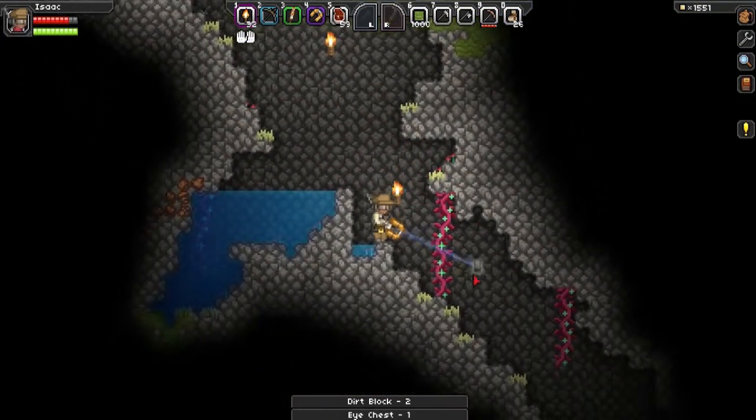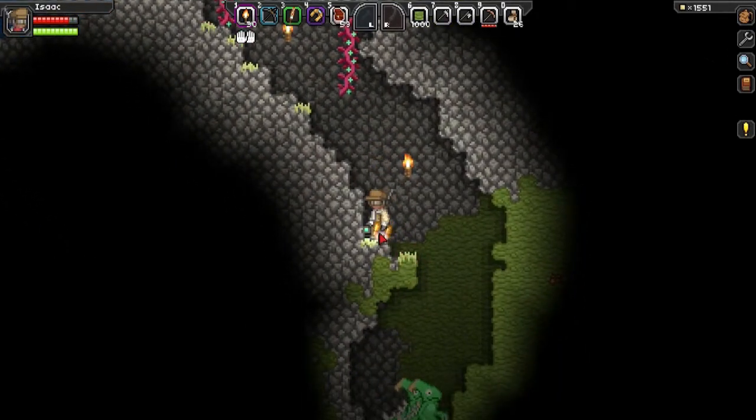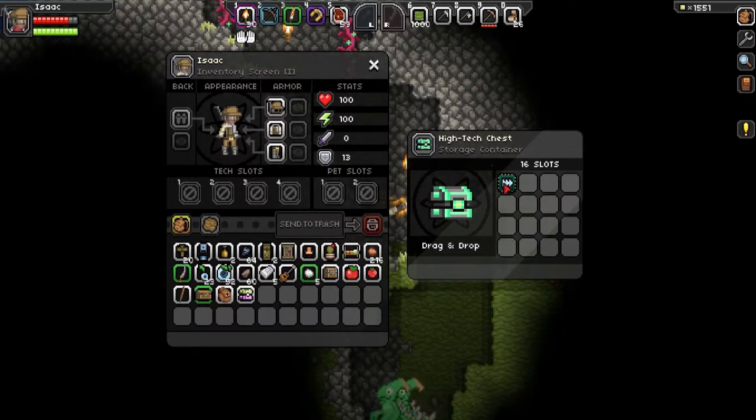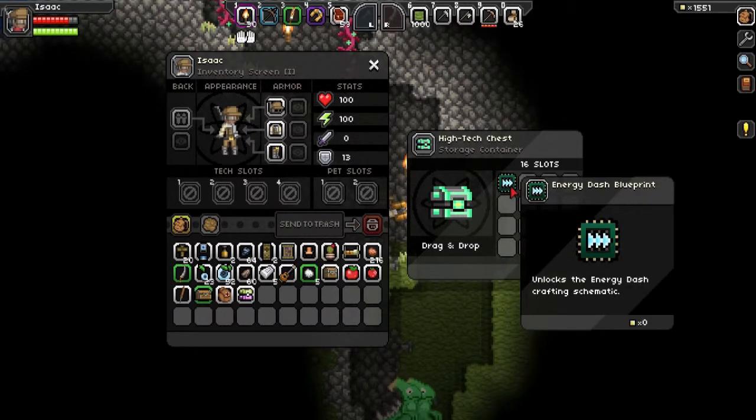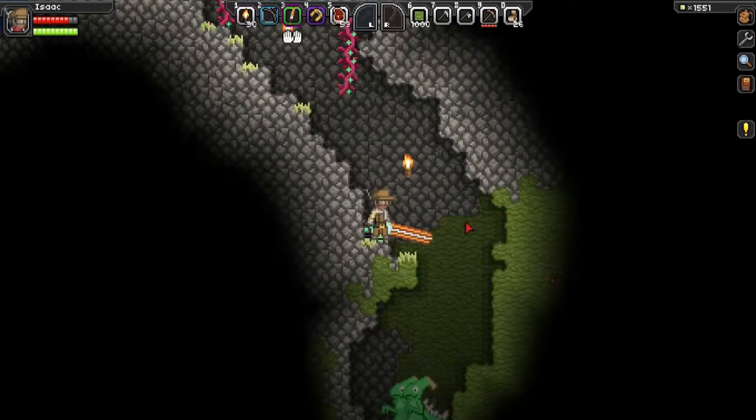Ding. Ding. Ding. Ooh, another chest, actually. A high-tech chest. Energy dash blueprint. Unlocks the energy dash crafting schematic. Okay. Interesting. It's actually the first chest I found underground. Most of them have been on land.